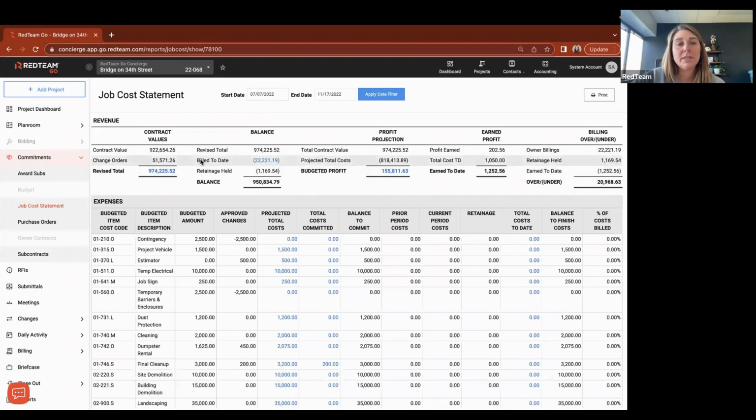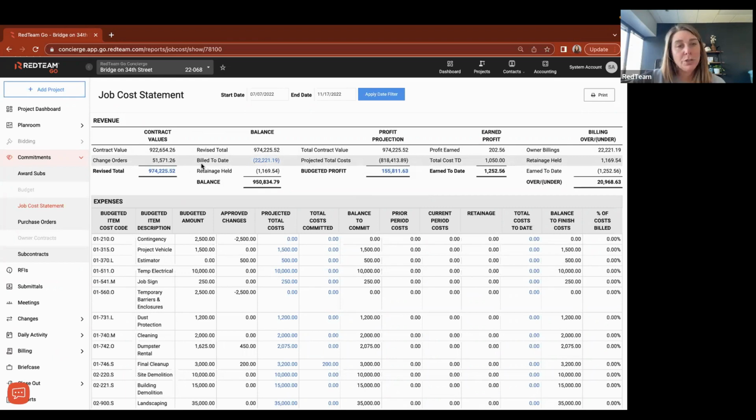Our report is separated into two sections. We've got the revenue section up top, which is this section right up here in white, and then we have our expenses section down below. Essentially anything that has to do with the owner, we're pulling into the revenue section up top.